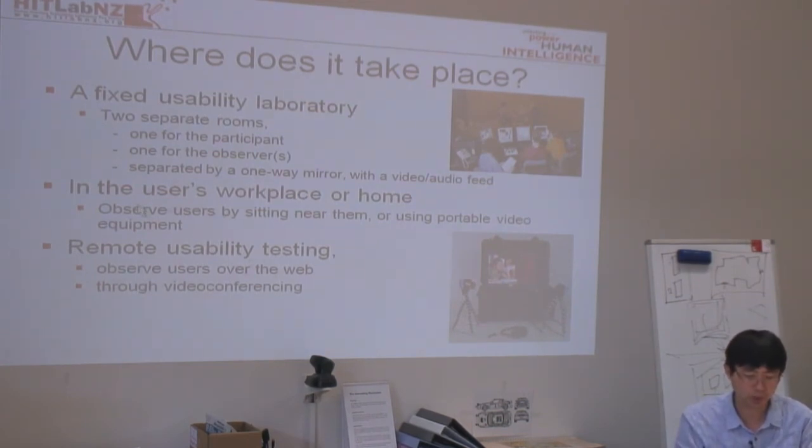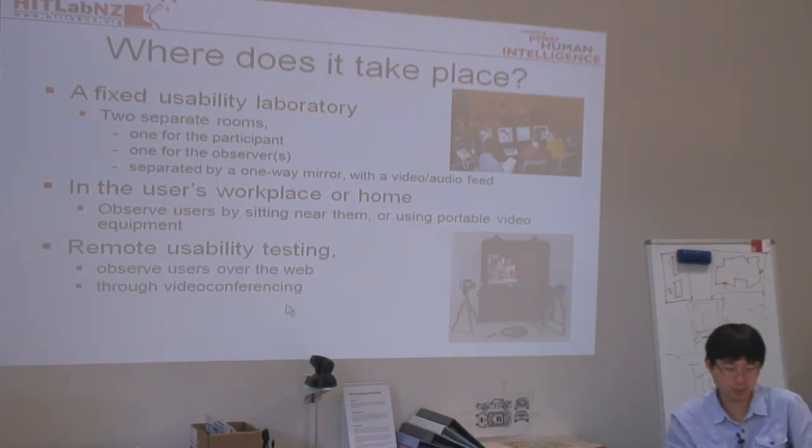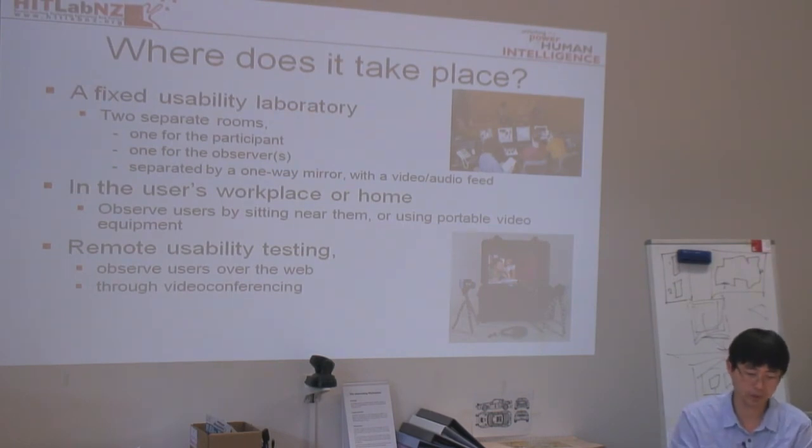Sometimes they also do remote usability testing, not in this kind of laboratory but at the workplace, at the office or home, and might have some logging software running in the background so that they could log the user interaction and analyze it later on.